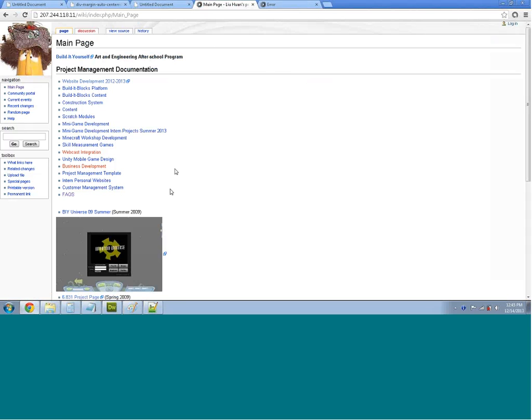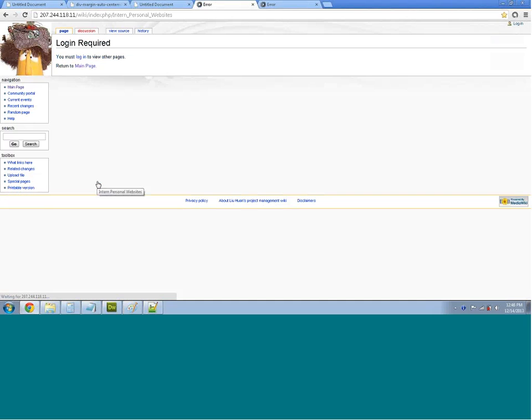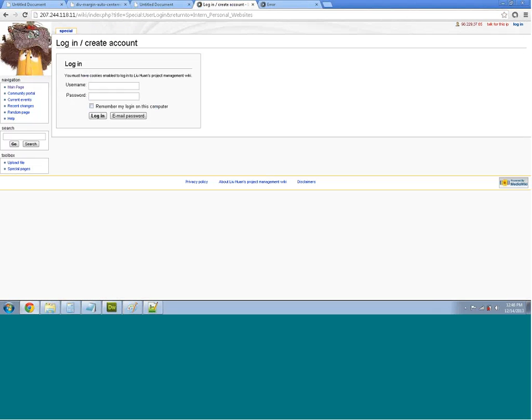And I might have to log in here. You will. As soon as you click on a link, you have to log in. The link that you guys want to go to get to the iPage, you go to Intern Personal Website. As soon as you click it, it's going to prompt you to log in. So just click login. And I believe the username is intern.